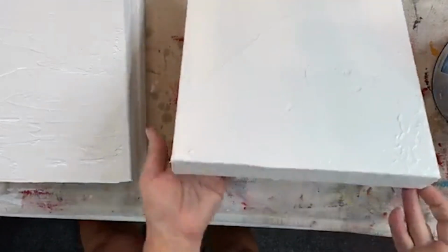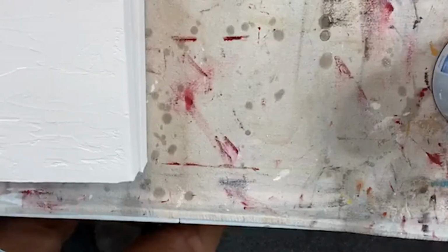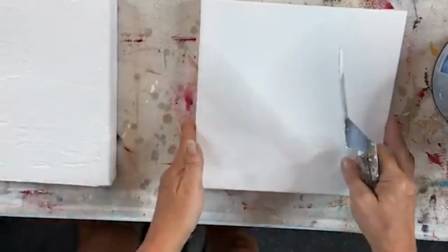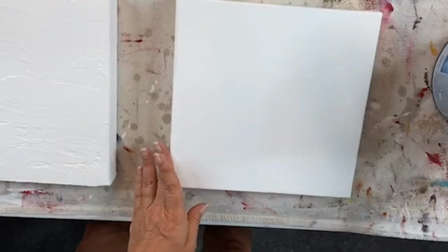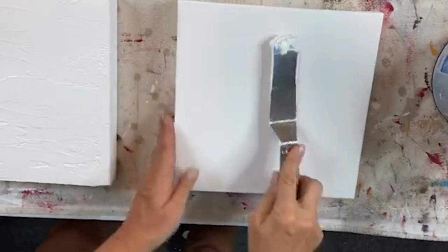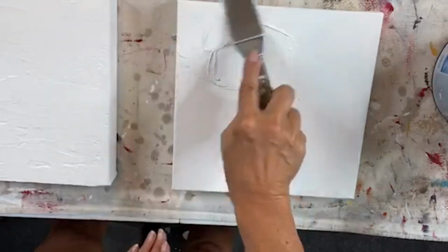Okay, let me move this one. We have one more. Just put it right there. And then we'll line them up. Hey, Sheila. We'll line them up and add our color.